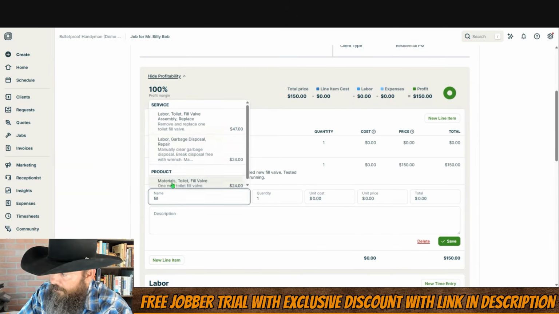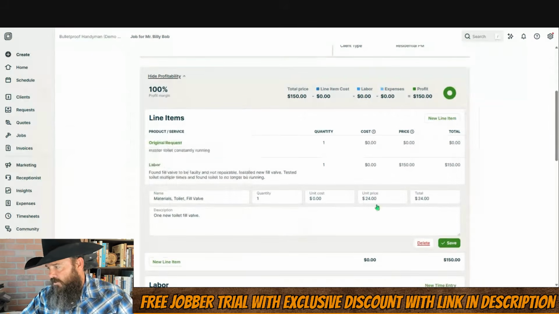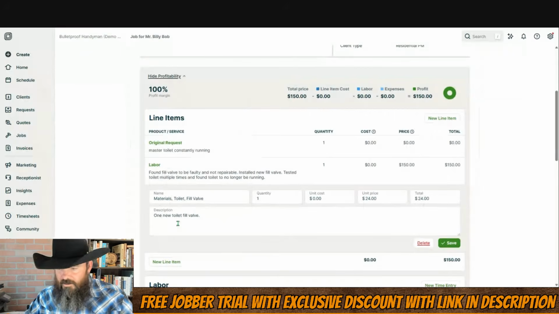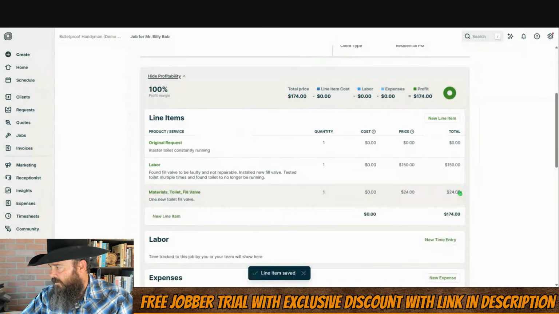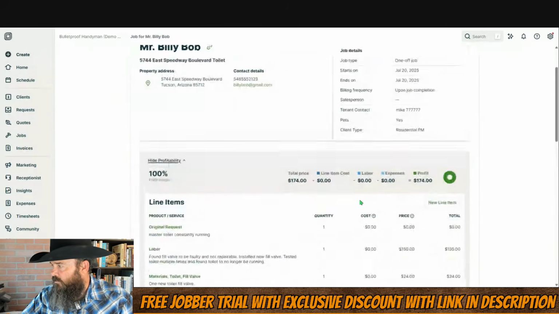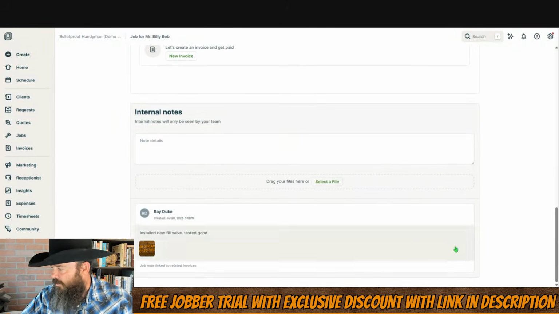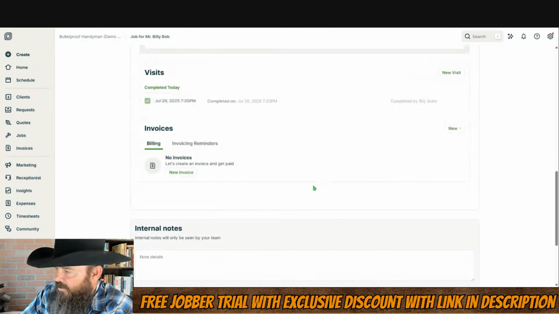So I type the word fill, and look here under products, I have materials. One of my custom line items has popped up, $24. The pricing is already set for those materials. I don't have to type any of that out. Hit save. So now I've got my labor and I've got my materials accounted for. There's nothing else to do here. So you can just scroll all the way up. Where are we at? Oh, we don't need to do anything else because we already saved that line item. There's not even a general save for the whole page because everything has been saved.